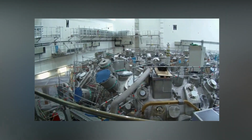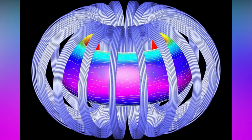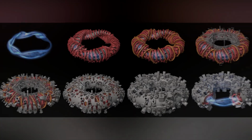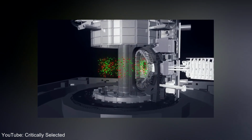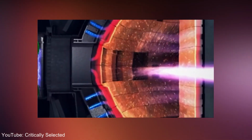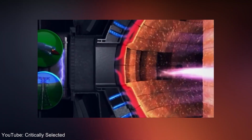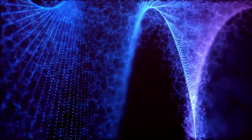On to the video. The Wendelstein 7X is composed of 50 superconducting magnet coils measuring approximately 3.5 meters in height. Instead of the tokamak's donut shape, the stellarator confines the plasma in a spiraling and twisting configuration. In the tokamak, electrons and ions are stimulated to flow around the tube as an electric current. A transformer-like arrangement is used to convert electric current. This current creates a vertical looping magnetic field, which, when merged with a field that already runs the length of the tube, creates the spiraling field lines needed.